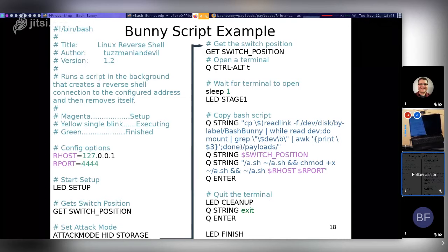And then in the script, it just says set up LED, and then you're trying to get the switch position. Then you set the attack mode, which is just HID and storage, because in this case we want to be a keyboard and we want to be storage. Up top, it says get switch position again. I have no idea why it says that. I copied this from the repository and it was like that.